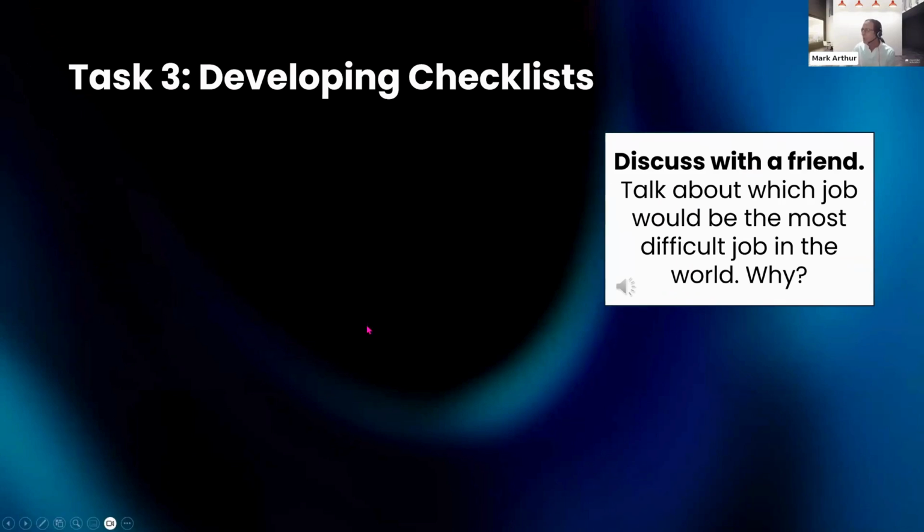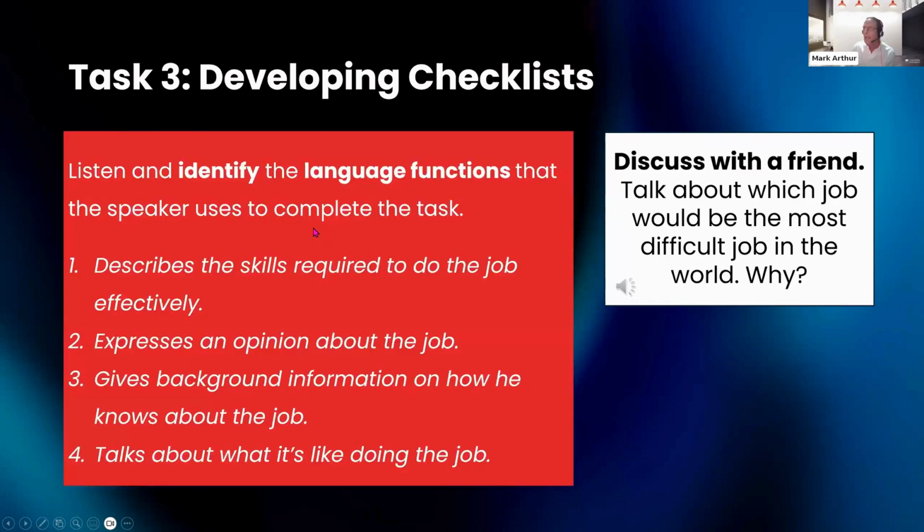I'm going to play you in a moment an audio from a course book where a student is doing this task: talk about which job would be the most difficult job in the world and why. I would like you to listen for different language functions that you hear in the recording. I've put 4 on the slide here.